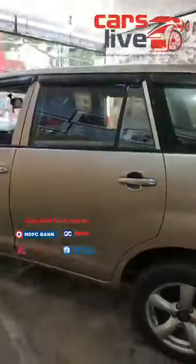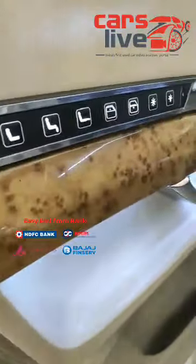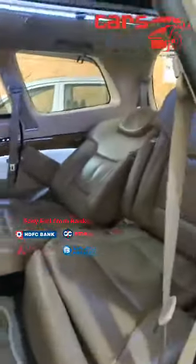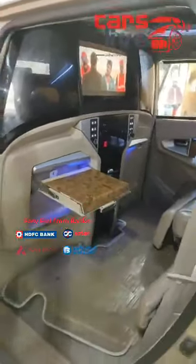And all the controls of the car are on the front side. In fact, there you go, on the right side of the doors, as you can see, you have all the touch panels right here. Indoor lighting controls right there, remote control options, two-seater recliner, leather interiors with a 14-inch LCD screen and a fridge and mini baby seats too. Right there, it's just like a business class experience.